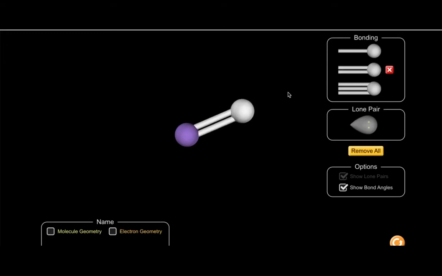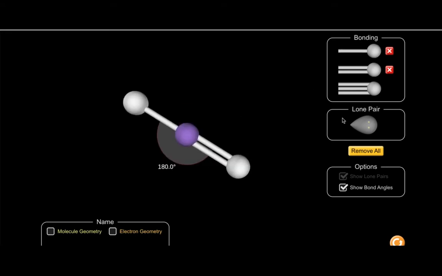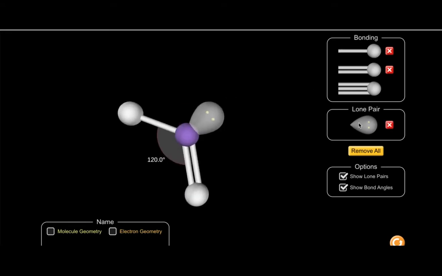I'm going to put in a double bond. I'm going to put a single bond in. And I'm also going to put the lone pair on top. The electron geometry is what it wants to be. So just like the boron trihydride previously seen, it wants to be a trigonal planar. But the lone pair is repelling the bonded pair of electrons in this atom, causing it to become a different shape. So the actual geometry ends up being a bent shape, okay, because of this lone pair on the top.